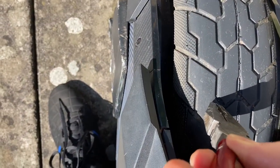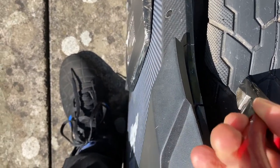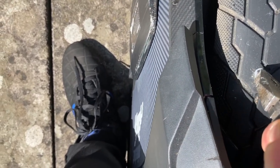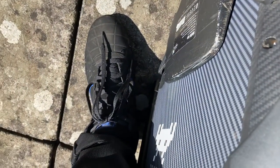So anyway, I'm trying to get it out now with the pliers and having a little bit of difficulty because it's fairly flush. So I think I'll cut at this point and then actually use some needle nose pliers instead to actually get it out.